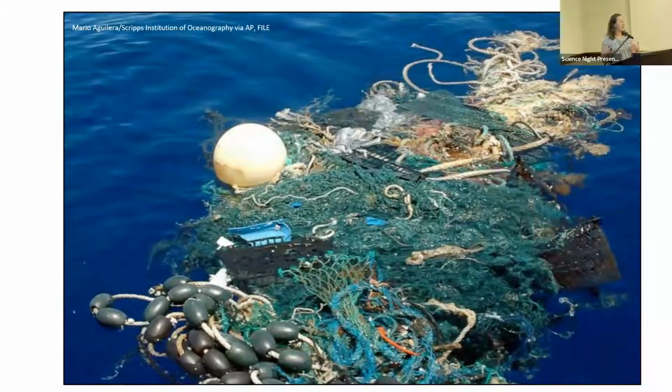One example, a large example of this is the 2011 tsunami in Japan. A lot of marine debris was brought into the North Pacific. That debris circulated and arrived on the shores of North America over the next 6 years at least, bringing with it over 300 live organisms to the shoreline with that debris.